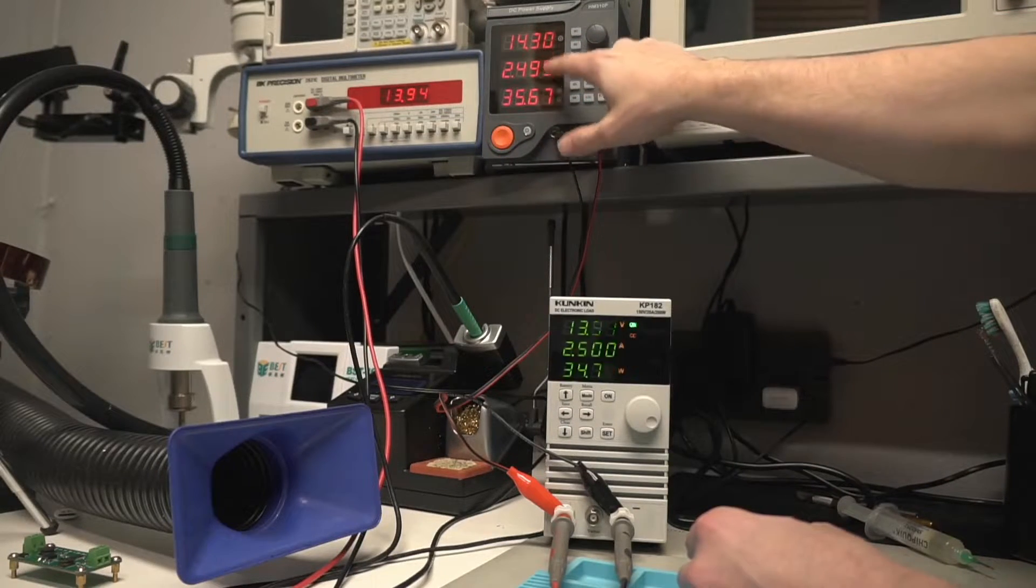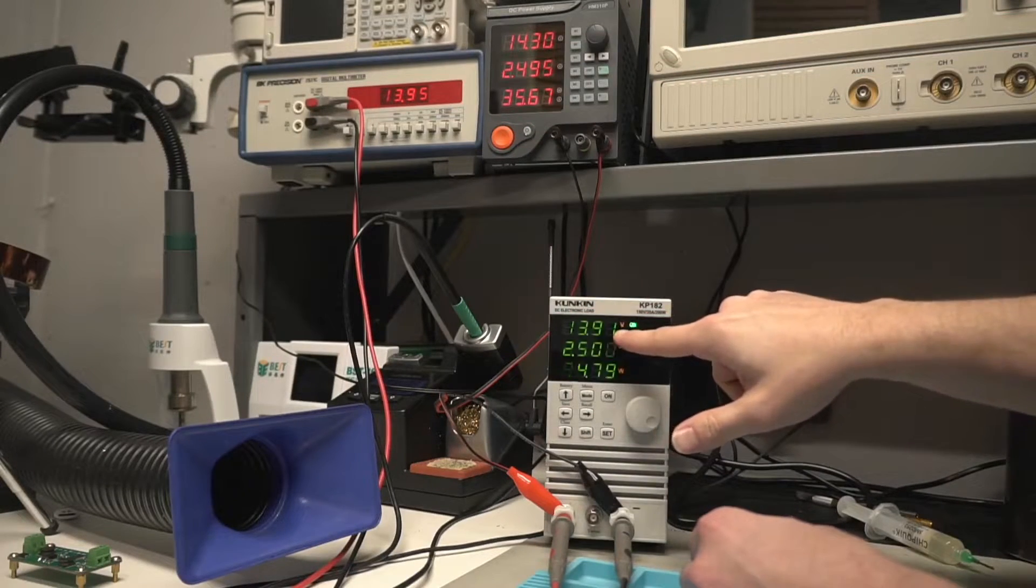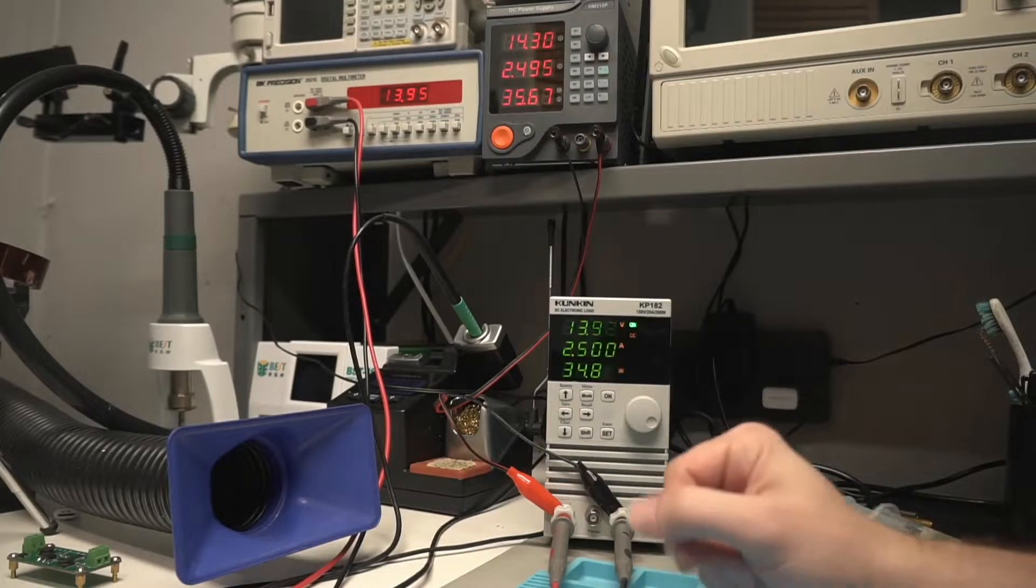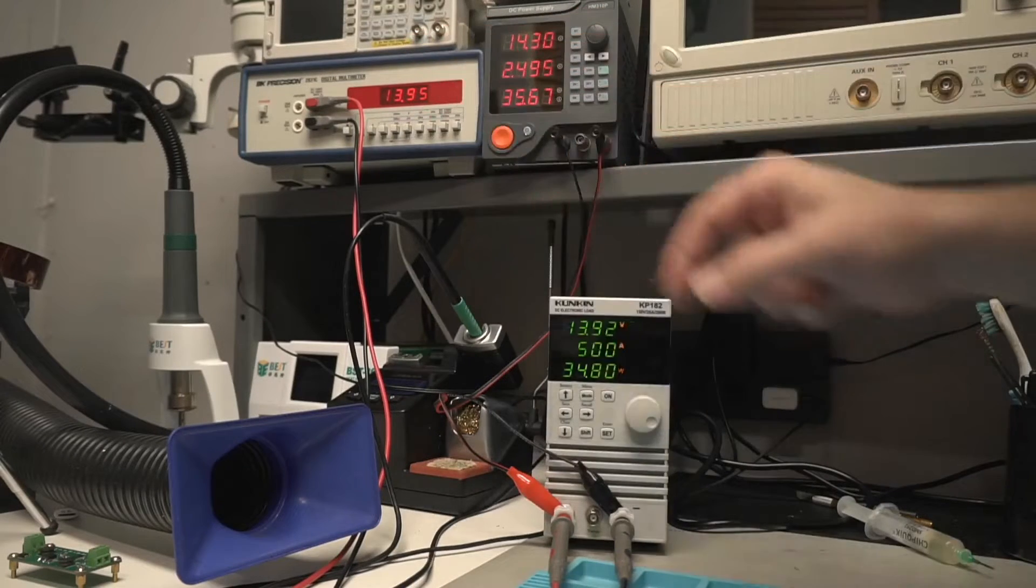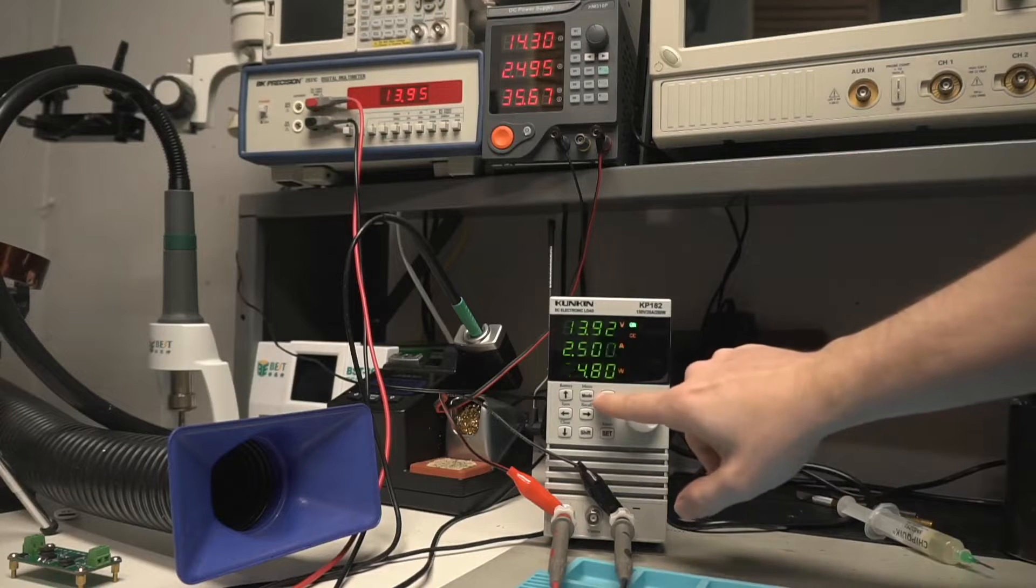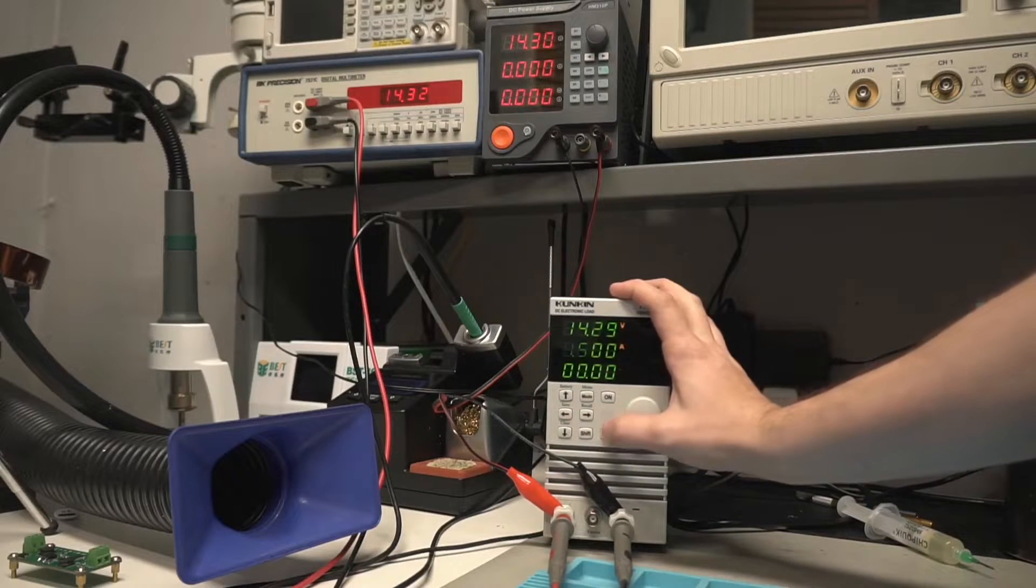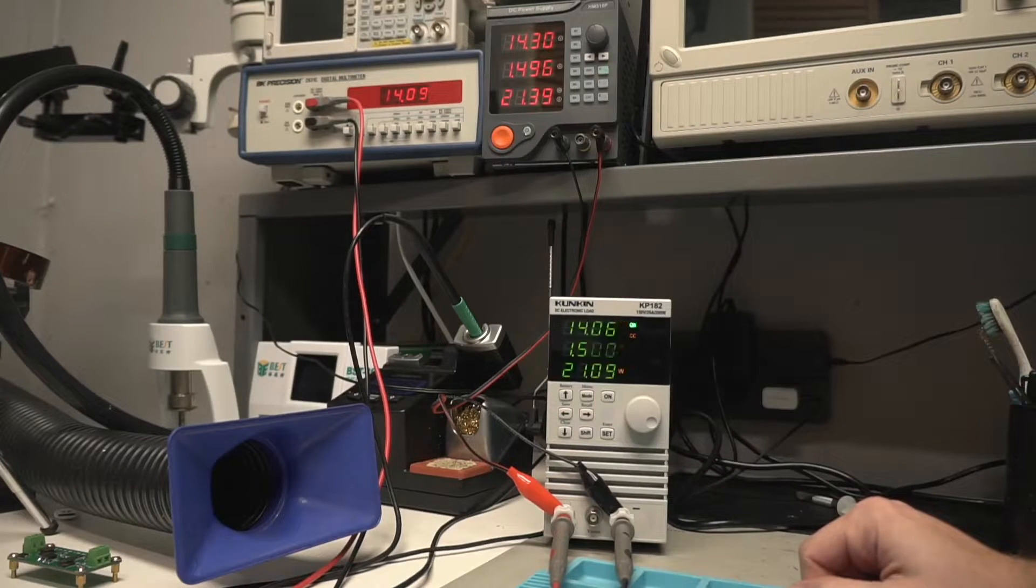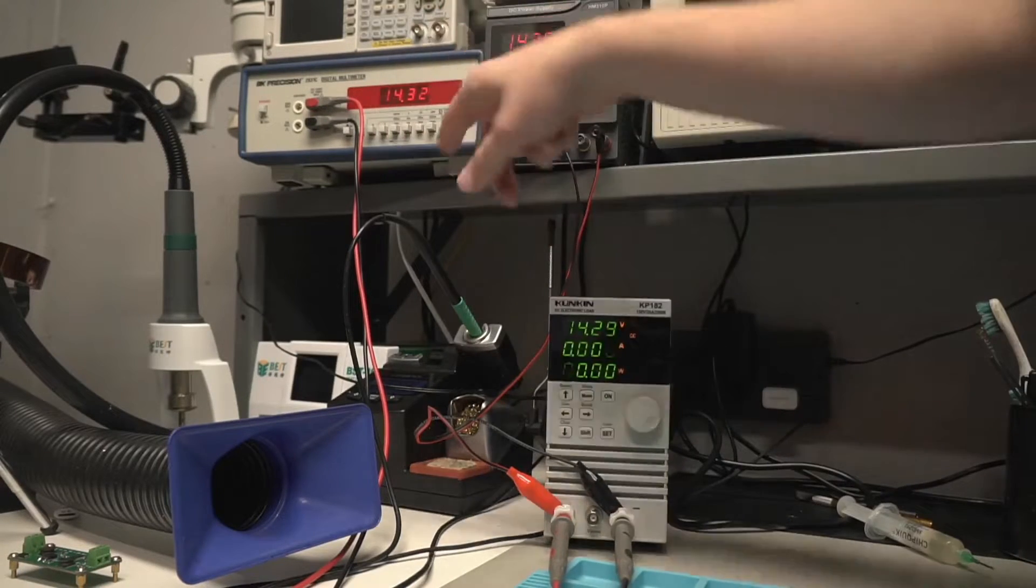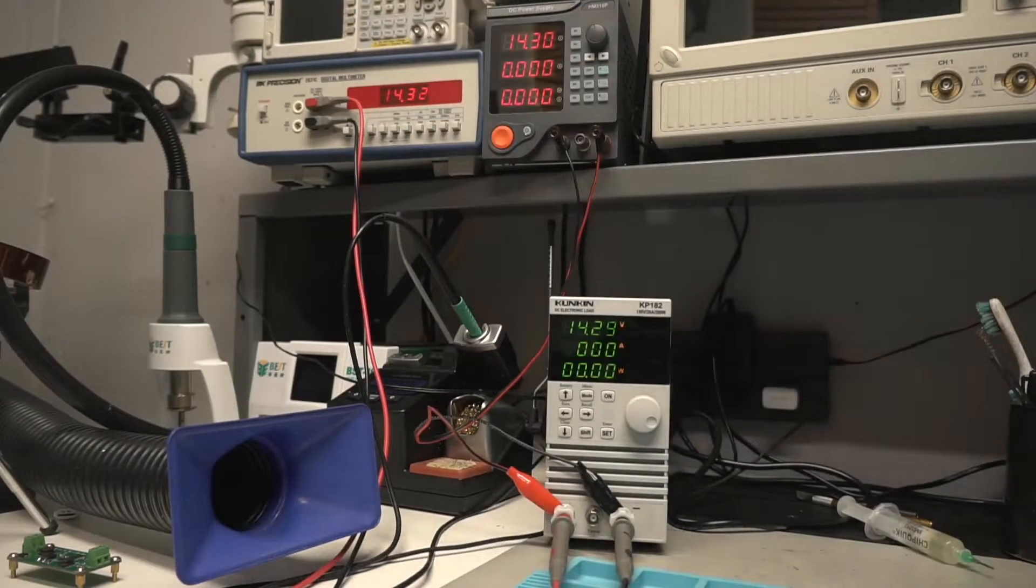So that gives us our two and a half amps and it says about two and a half amps there. So that's pretty accurate on here with its current but it says it's 14.3 but we're seeing 13.91 and 13.95 there. So I would trust these volt meters before I trust that one on there. So let's go ahead and turn this off. Let's set it down to one and a half amps, set. Turn that on and we can see again the current is pretty accurate on here.